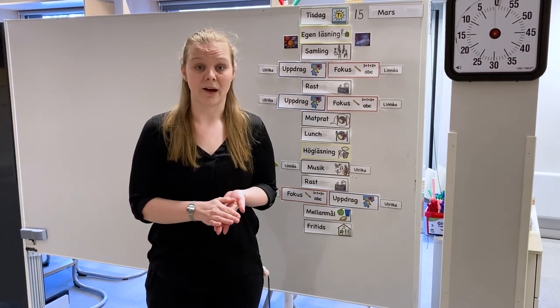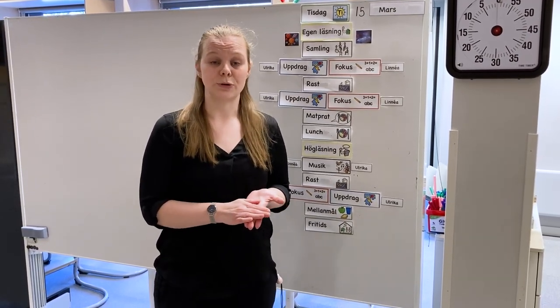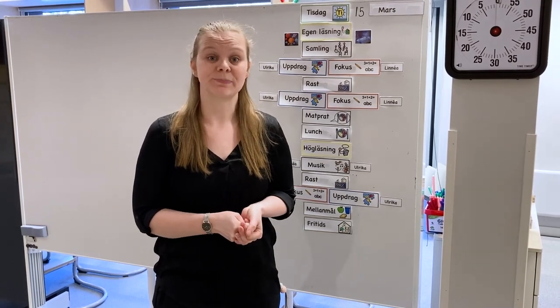If they do have papers and pens, for example, we have creative solutions like a set stool, clipboards, or they come up with other solutions. I think anyone can do this no matter how your classroom looks today. The most important thing is that before you start any change, be sure of what you want to achieve — or have some idea anyway — and then start.